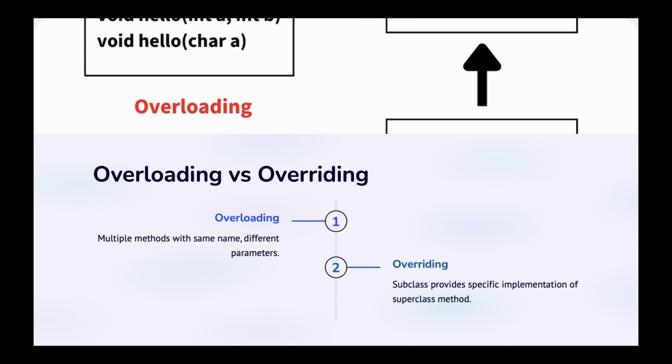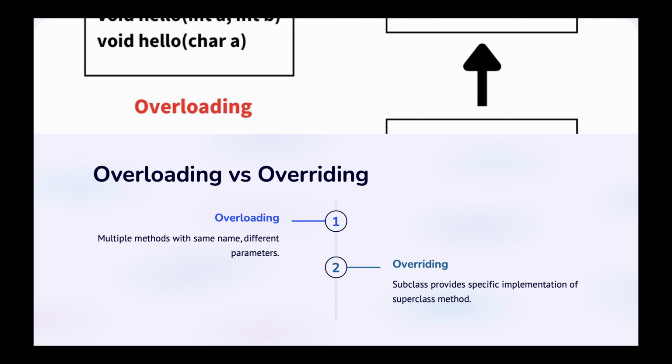Answer. Method overloading. Multiple methods in the same class have the same name but different parameters. You got it, right? So again I will tell, multiple methods in the same class have the same name but different parameters. Example, so I'm writing a class MathUtils.